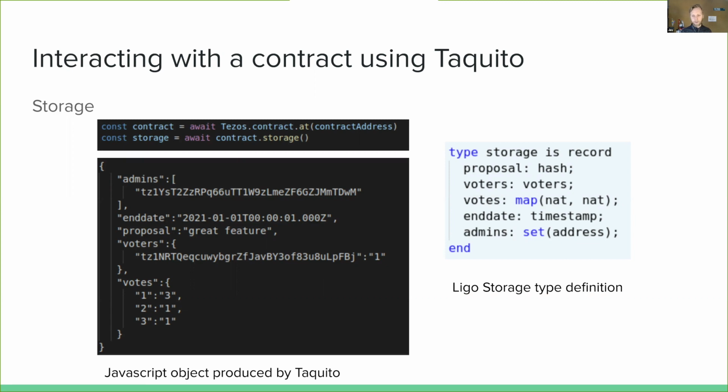And so, LIGO does a lot to make working with Michelson friendlier. It's a high-level language, and it allows you to define these types, like you see on the right-hand side. We love LIGO. But it's worth mentioning again that Taquito works from the bottom up. We're not tied to LIGO. To use Taquito, you really are using Tezos. You can choose to use whatever high-level language you wish. It could be LIGO, it could be SmartPy or Juvix or any of these other languages, or you can write your contracts directly in Michelson if you want to do that.